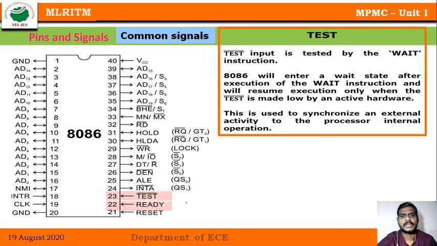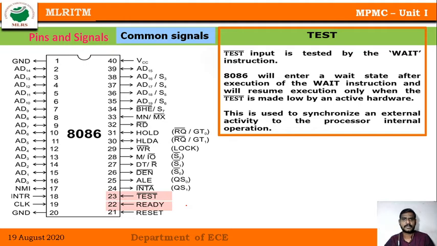Okay, test. This particular pin is the TEST input, tested by the WAIT instruction, which means that whenever the processor is connected to any external device which is slower than the processor, that particular slow associated device needs to be synchronized. If it is not synchronized, there is no communication between the processor and any IO devices which are connected.